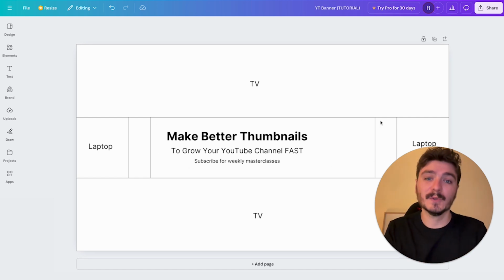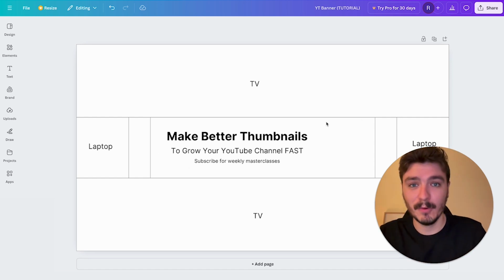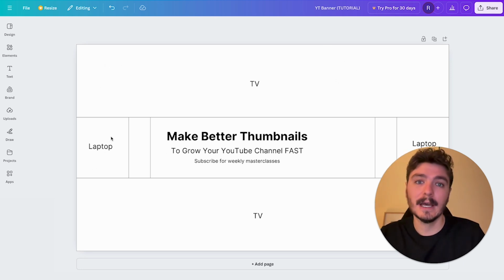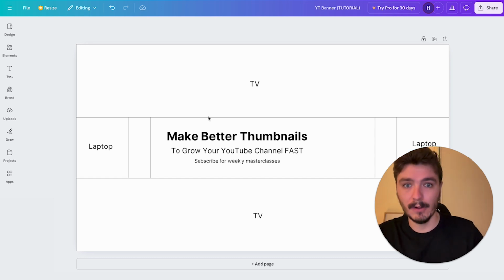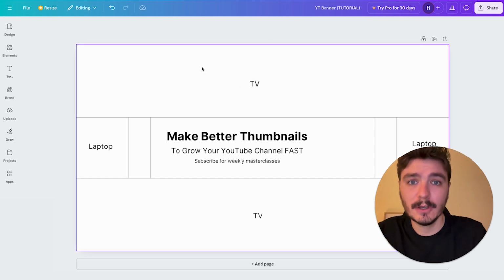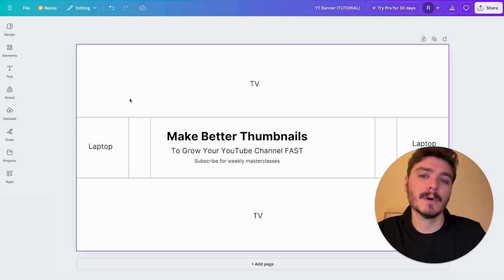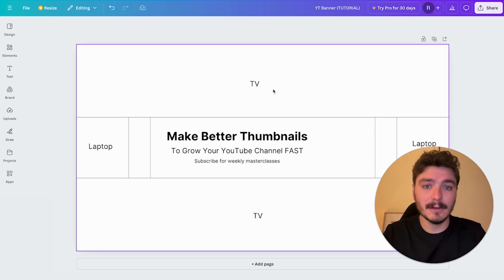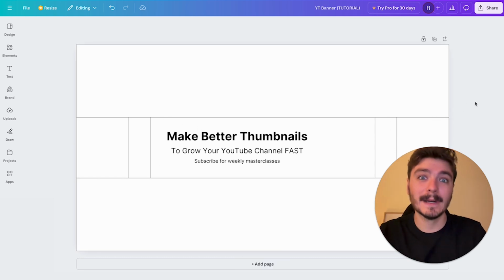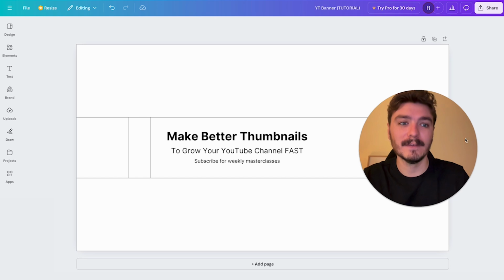But this bit here is also going to be the bit that shows on laptop, mobile, and TV. So if you're putting stuff up here and you're putting stuff here to the side, that is not going to be seen by the majority of people who are on mobile. If you're doing really, really long form videos and the majority of your viewers are on TV, then maybe you want to put some more effort into making the top bit here look nice. But the majority of your efforts should be going into making this center bit here because that's what everyone is guaranteed to see no matter what device they're on.